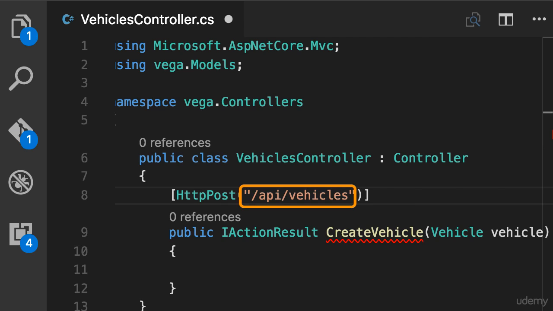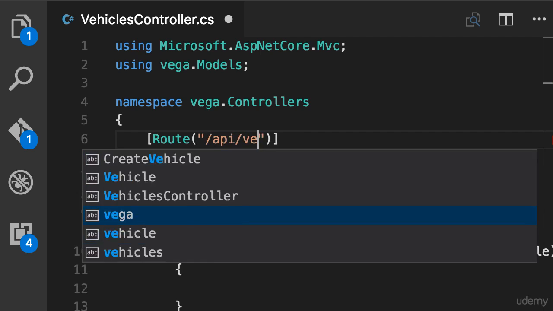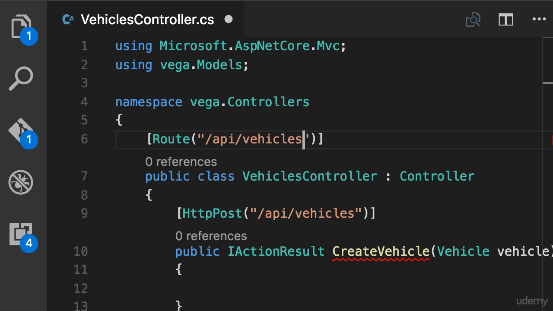We don't want to repeat this above every action. So we can apply a Route attribute here and specify the base route /api/vehicles. And this will be applied to all the actions in this controller. So with this, we don't have to specify this endpoint here. We just add HttpPost.